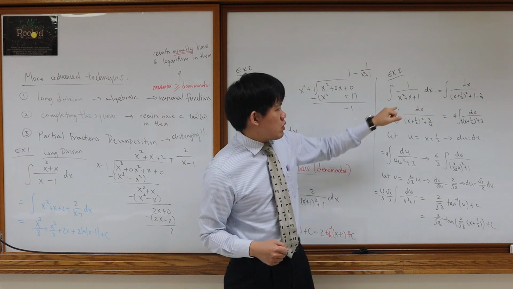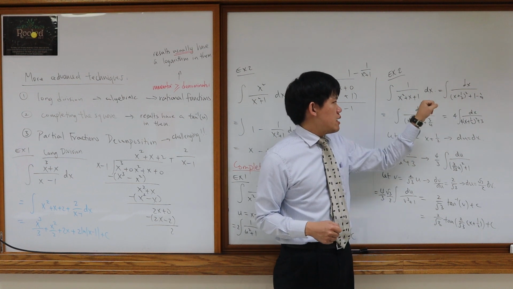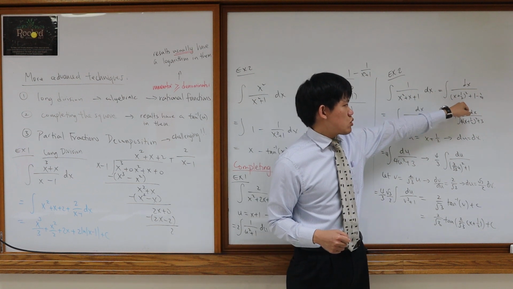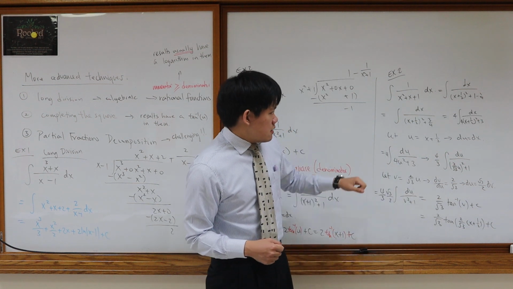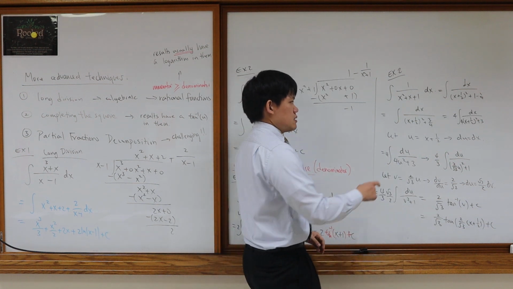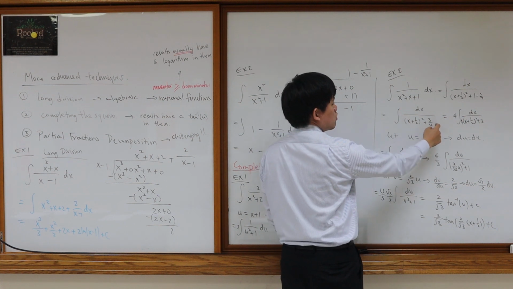Okay, by completing the square, it's the middle term divided by 2 squared. In that case, it's 1/2. And because we added an extra 1/2 squared, we have to take it away. So you have to subtract 1/4. So in that case, once we have simplified this, we have the integral of 1 over x plus 1/2 squared plus 3/4.